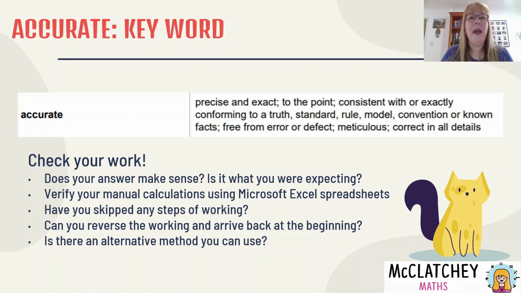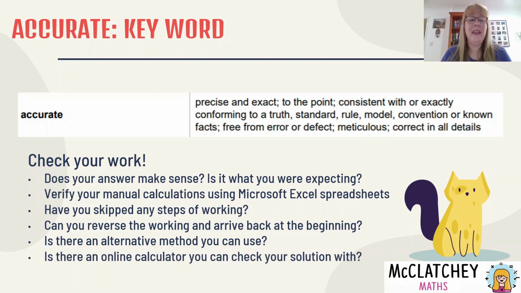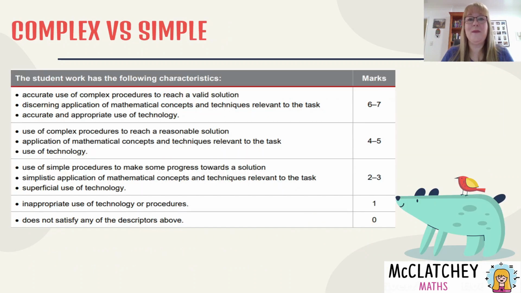There's different strategies sometimes. For example, if you're using trigonometry or you're using Pythagoras' theorem, there can sometimes be multiple triangles within one situation where you can check your answer in a different way. And also, there are many online calculators available for you to check your solution with. If you're doing an assignment on matrices, there's online matrix calculators. If you're doing an assignment on, for example, trigonometry or unit circle, there are online calculators for pretty much everything you can think of. So check your work using one of those.